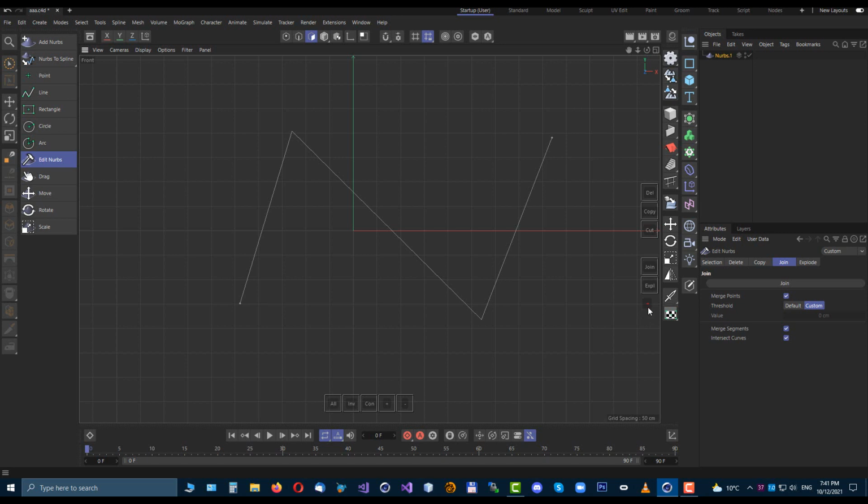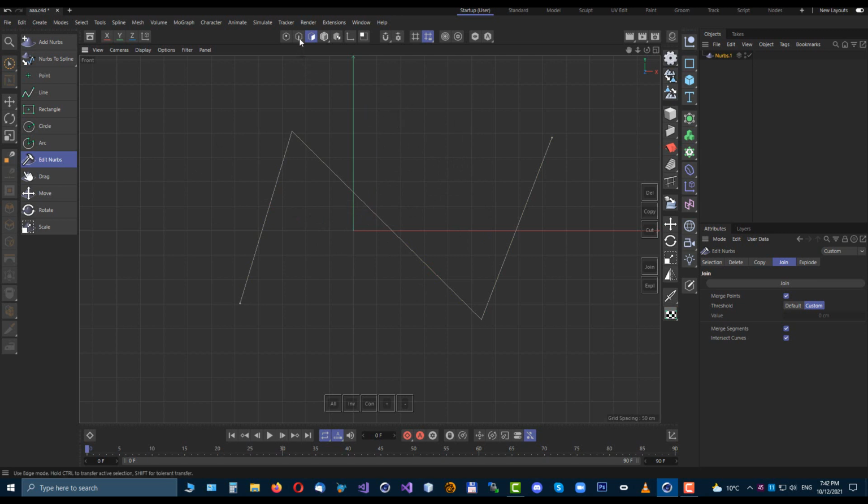So let's try first to explode this object. You can see, pretty nice. It explodes in these 2 points, and now if we explode, we can select each curve, each segment as an individual curve. When we use the join on everything, then you can see again it is joined back in these 2 points. So I will join it, and now you can select this curve as a whole curve, all 3 segments as a whole curve. So this is pretty easy.